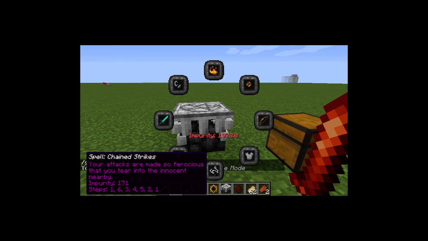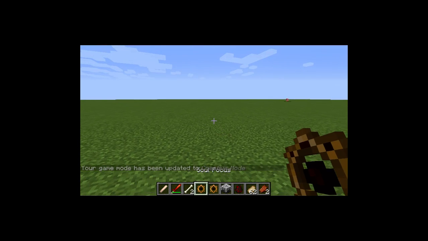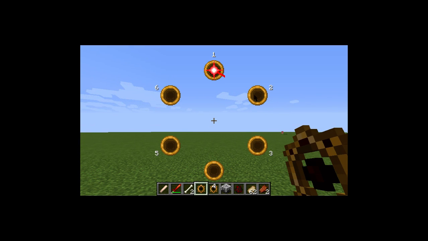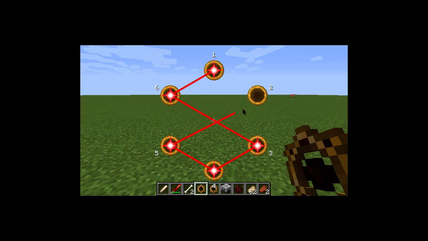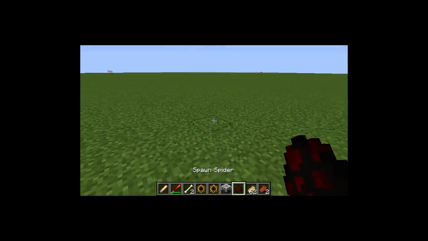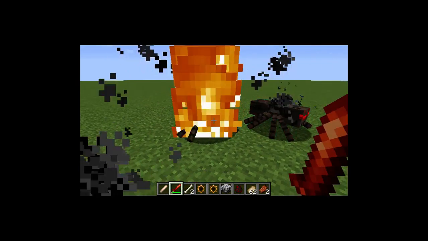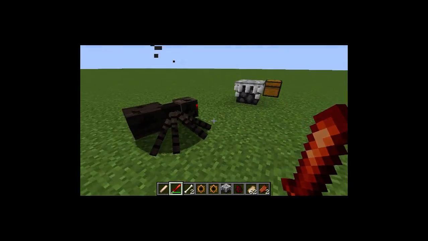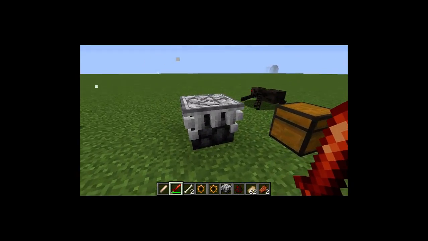The next spell would be the Chained Strikes spell. This requires 171 impurity. And essentially, it gives all of your attacks a bit of an AoE. So I believe the symbol, if I'm just going from memory, is like this. No, I think it's the other direction. But it's this sort of a chain segment. And if I just summon a couple spiders here, just in very close proximity, you'll notice they all get hit whenever I attack. And there's a little puff of smoke on them as well, just to indicate that they were part of the AoE.